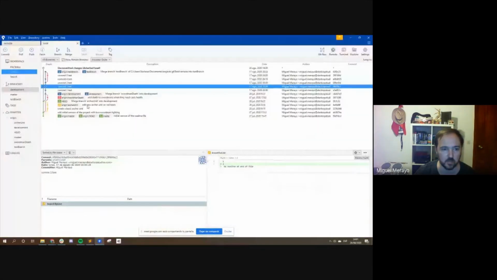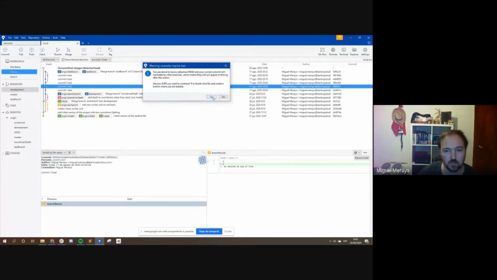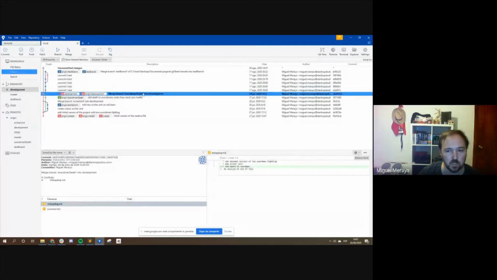But every time you are at some point in the history, instead of referring to a specific commit, like C6D whatever, you usually refer with a name. So development is the point in the history where we are going to merge everything. We don't want to refer to a specific point in the history.